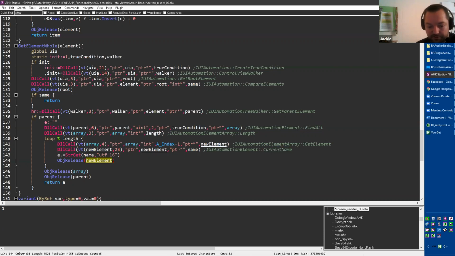Then he releases it, then he loops over all of them, then he comes out here, he makes sure to release the array, he makes sure to release the parent, and then he returns the E. And E will now hold a plain old string, because that's what this converts it all to. So it will go into memory, getting all of these name strings, putting them into E, and passing back bullets. Would there be any?